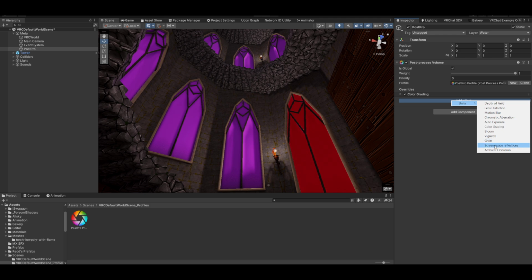Screen space reflections are not recommended for VR, because usually an image of what you see in the world gets inverted on the y-axis and then blurred into reflective surfaces, so you can have kind of fake mirroring everywhere. You can do that if you create a long cathedral hall and the polished marble on the ground should reflect the pillars. I mean, of course, ambient occlusion adds kind of fake shadows everywhere.